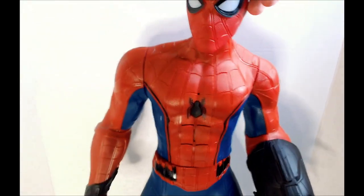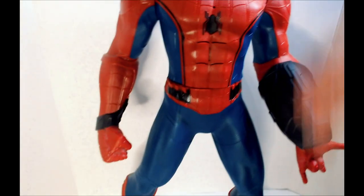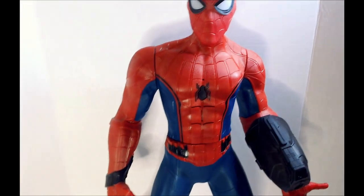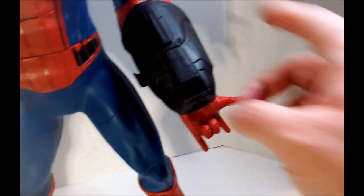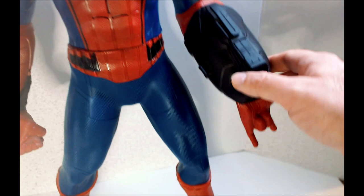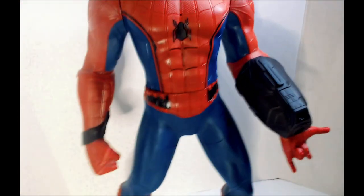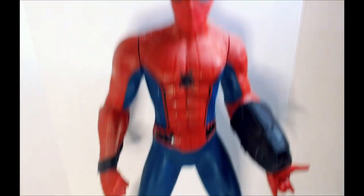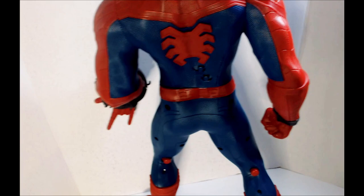He does have a little bit of articulation — he can move his head, and he has this weird hip thing that makes his arms move, so that's probably automated as well. It's good looking and in good condition; there are no big scratches or anything. I was going to see if I could take this off, but it opens up and it's just hollow in there. I tried to unscrew it to see if it has his full arm, but it doesn't, so I'm just going to leave that on. It is a little distracting but not too bad considering the size of this action figure.